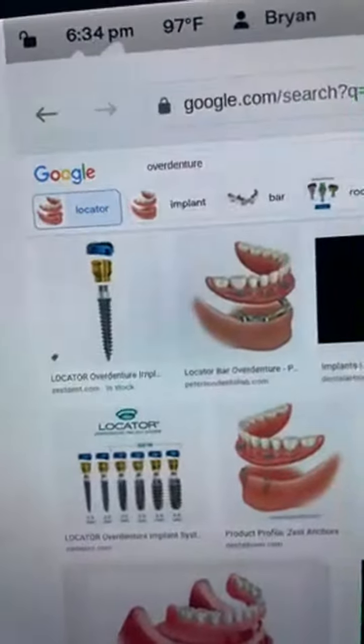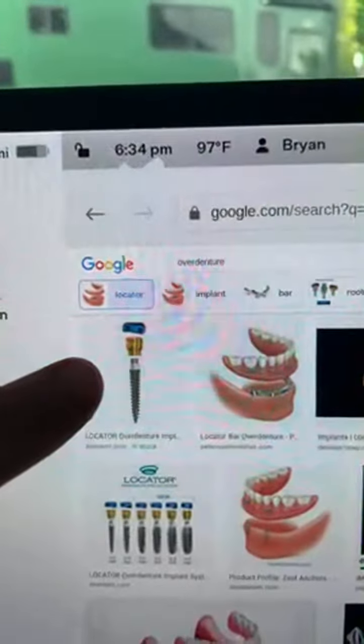With a regular overdenture, let's go back in, because it's slipping in and out of this, there is movement. One of the things I'd always hear from patients with overdentures is, "It's still moving, doc," and they grab it and say, "See, it's moving." And I would tell them, yes, it has to move. If it doesn't move, then that's the day it's going to break, right? Because it relies on that movement as you push on the tissue, and as it moves inside that insert just slightly, that's what needs to happen. Otherwise, the forces are too strong.